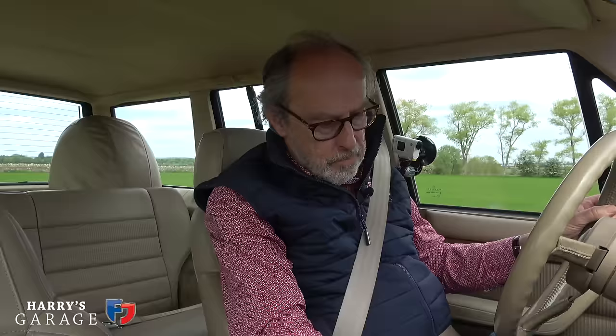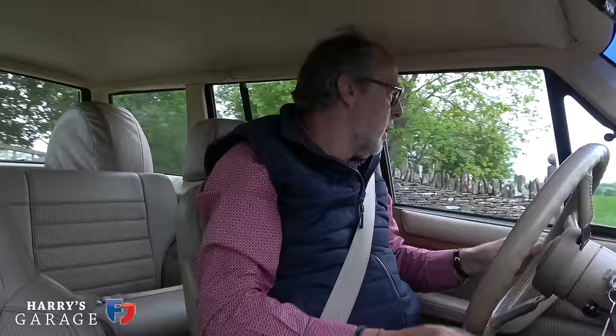That's why early buyers were tempted out of their 3 Series Tourings or estate cars into this — an SUV with a car-like handling feel. The reason it squealed away from the line is because in normal settings it's two-wheel drive. To get four-wheel drive you pull the lever. You can have it four-wheel drive all the time if you want, but in normal mode it's two-wheel drive, and that sporty estate-car nature added to its appeal.